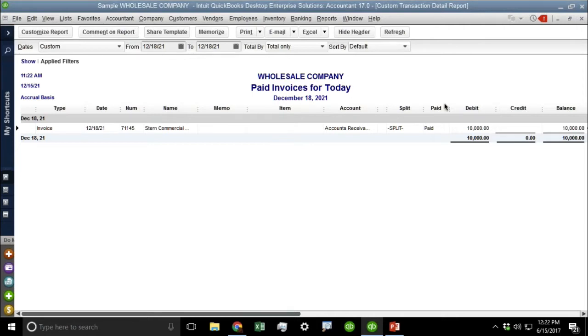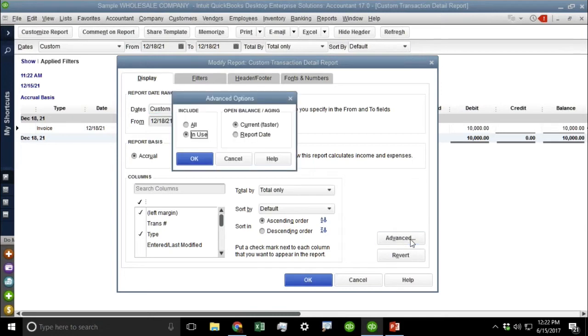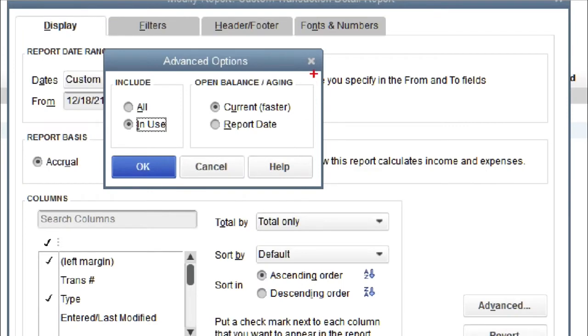Now, this is really awesome, ultra cool. If I go to customize report, and if you weren't paying attention before, pay attention now. There's a little tab here called advanced. This is one of the most powerful single tools, super underutilized in the universe of QuickBooks custom reports. As a matter of fact, I've talked to so many people that do custom reports that didn't know about this particular one.